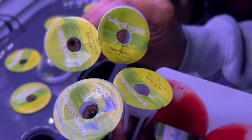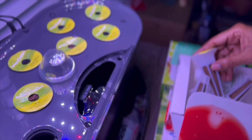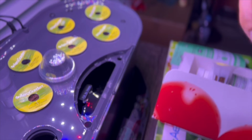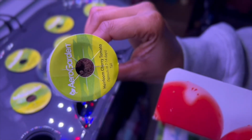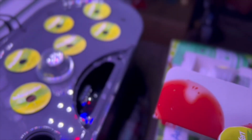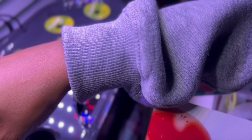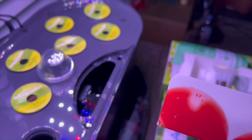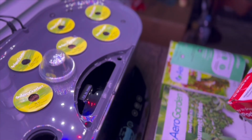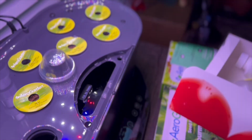So y'all saw me open heirloom tomatoes, and about 5 of the pods were curly parsley. So I ran over with curly parsley, and I only have one. There's only one in here, and there's 5 curly parsleys. Are you kidding me? AeroGarden. Somebody messed up in the warehouse. I got a bunch of parsley and no tomatoes. Heirloom cherry tomato seed pods. It's 5 parsleys in here and only 1 cherry.